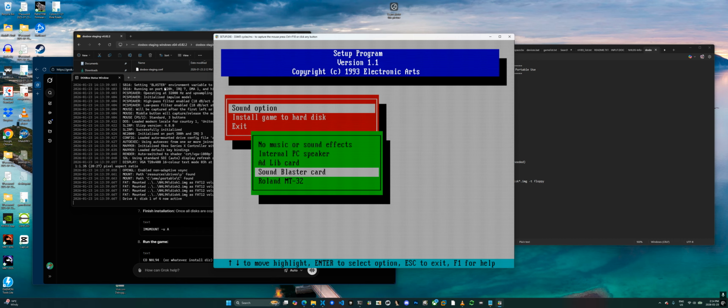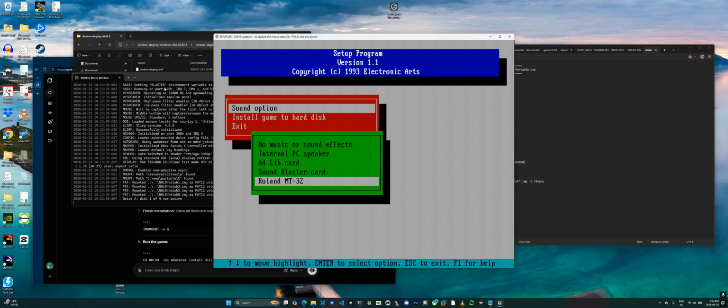Sound option. So you'll want to select Sound Blaster. You might think Roland MT32 is the way to go, but it's not, unfortunately, because the MT32 support in NHL Hockey is not properly implemented.